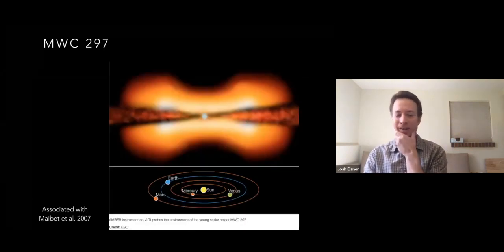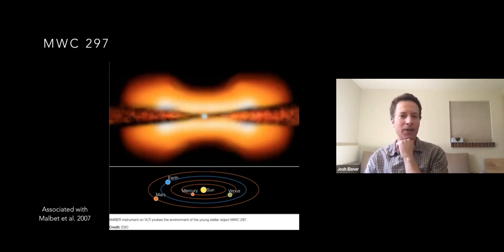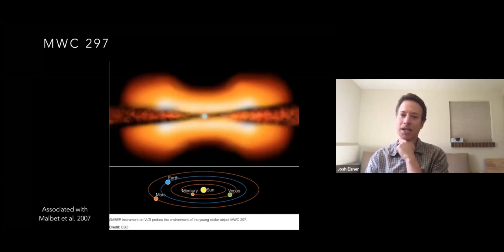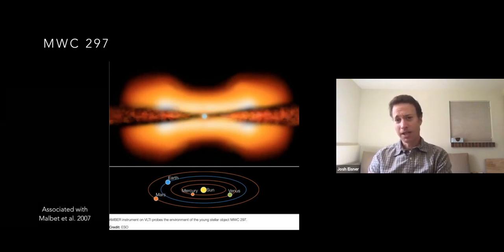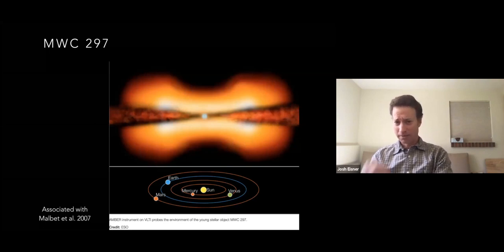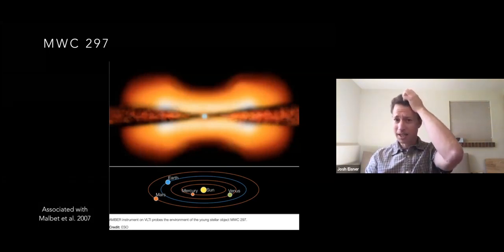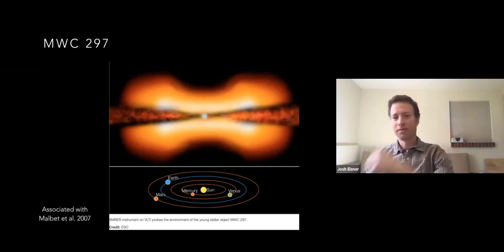All right, and I'm going to show you data where we studied this young star, MWC297. I don't know if anyone's ever called this the hamburger star. I would surely think you'd want to based on this picture. But it's kind of a funny thing because this was just an artist's conception from a press release associated with this Malbay et al. 2007 paper. And they drew this really nice picture of a disk with an outflow. I think in this case, the disk is supposed to be the stuff in the middle and the outflow is supposed to be the glowing stuff on the top and bottom.